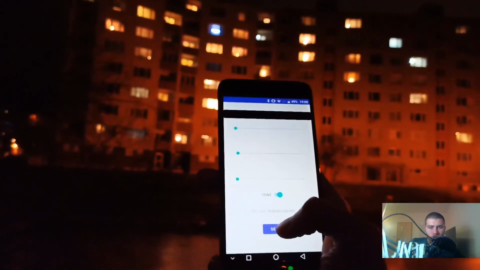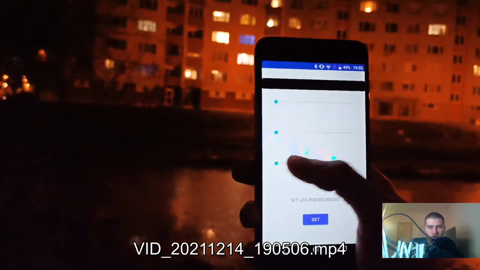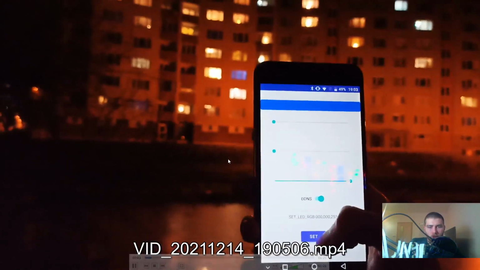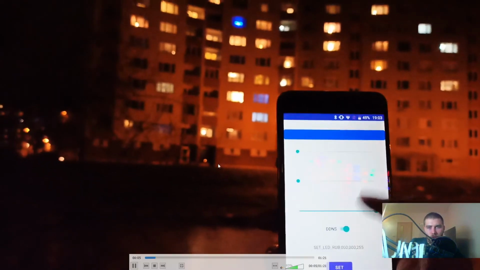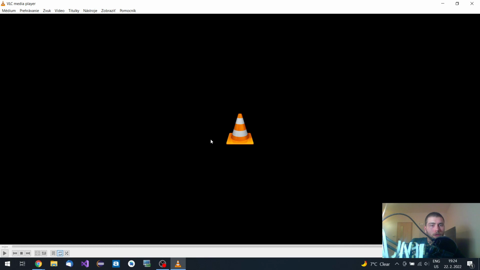So it doesn't matter whether you are on a mobile network or if you are using an open Wi-Fi, it works.